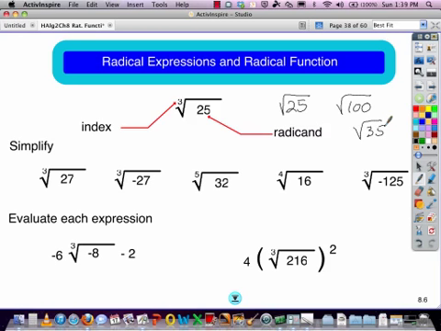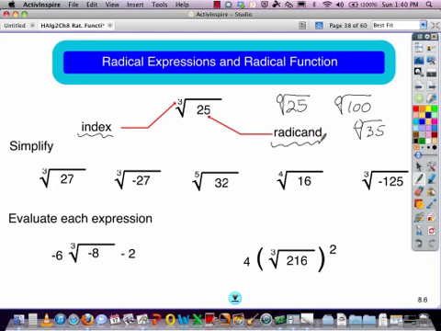Well, now you're going to see when we expand our knowledge of radicals, they don't always have to be square roots. In our square roots, we did not see anything sitting here. It was understood to be a square root. It was the most frequently used at this point. But now you can see we're going to add 3s, 5s, 4s, other numbers there, and those numbers are going to be called the index. That index describes what type of root you actually have, and again, the number underneath will be the radicand.